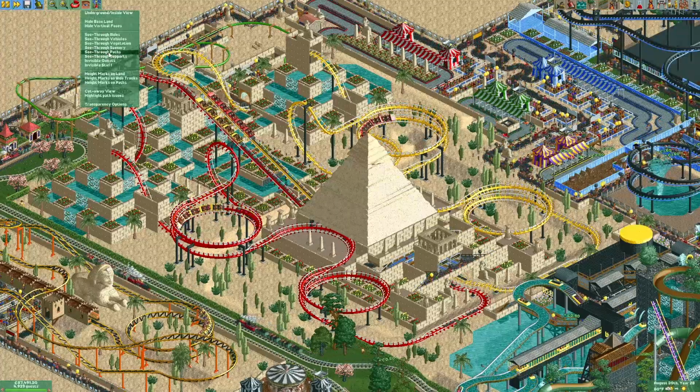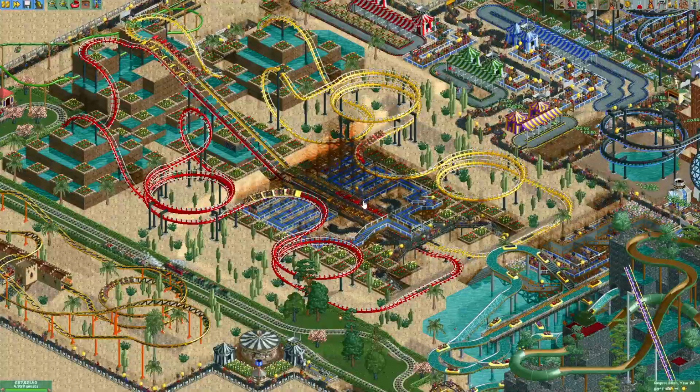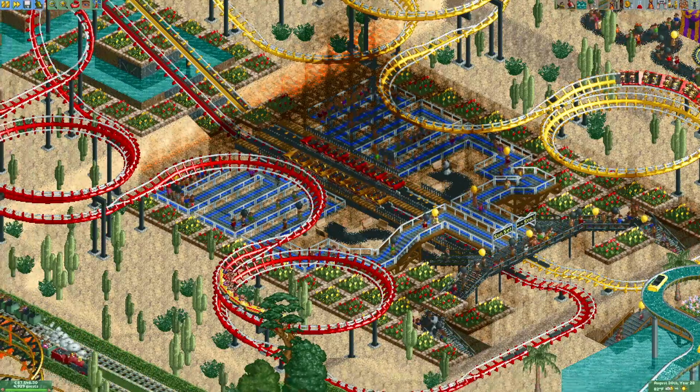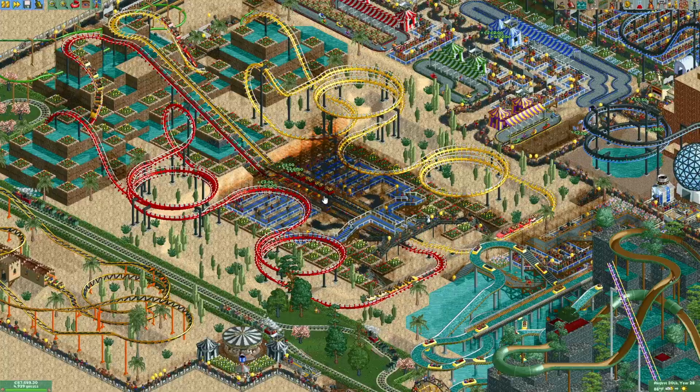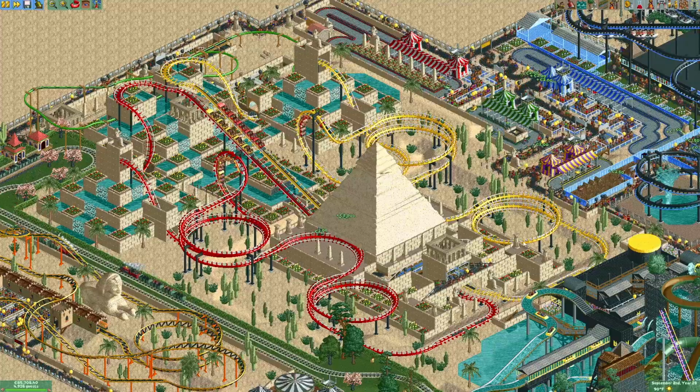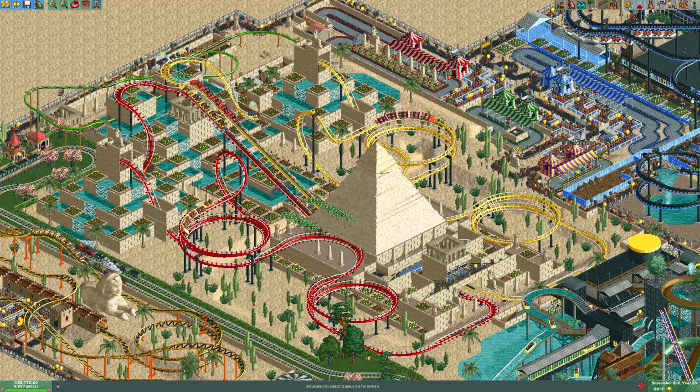Can kind of get rid of the scenery, show a little more of the inside. It's got massive lines. They don't really fill up as much, but they fill up the cart, so it's not too bad. So yeah, that's pretty much all the details.